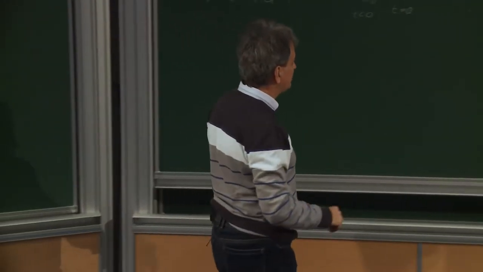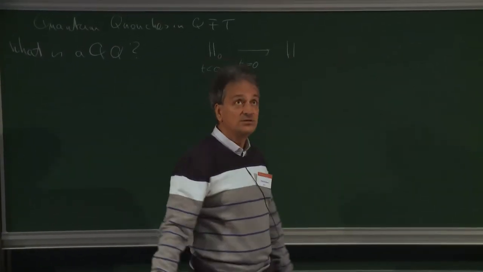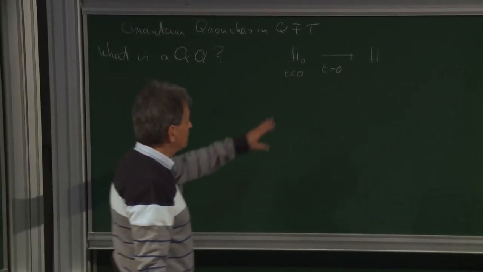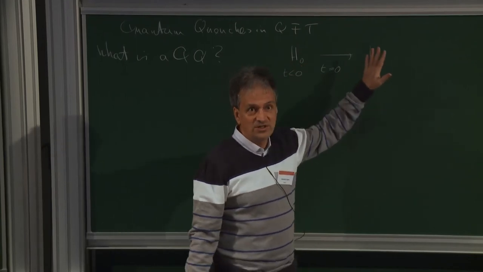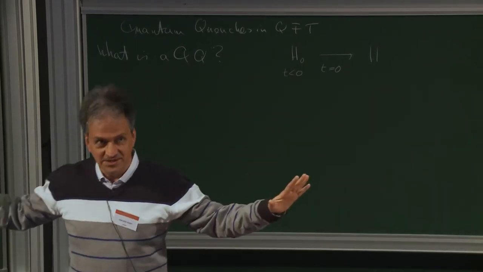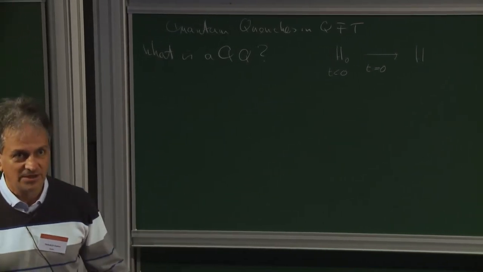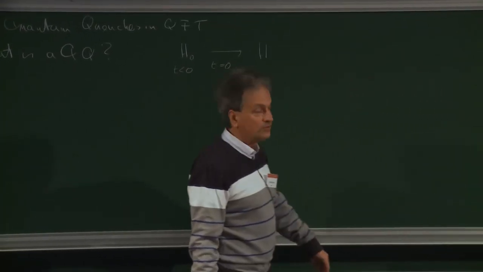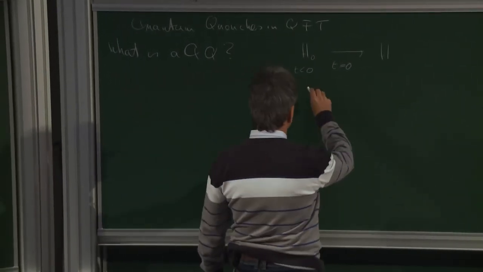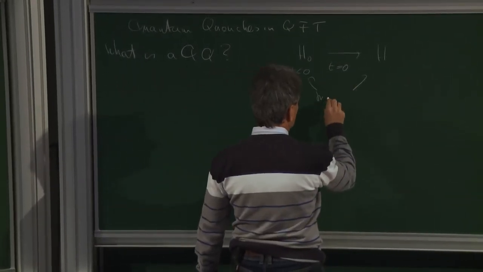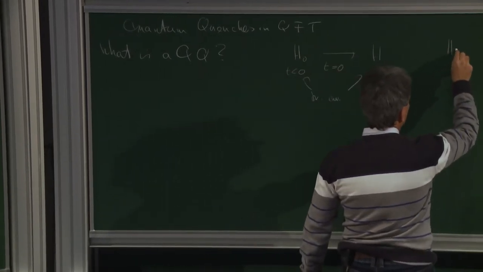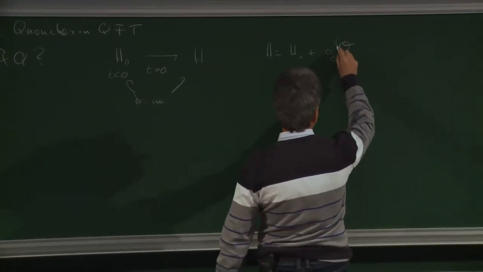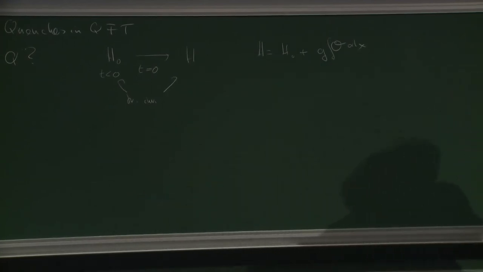I'm going to talk here exclusively, this time, about global quantum quenches, which means that I will suppose that H0 is translationally invariant, and H is translationally invariant. In principle it's an infinite system, which is not the case for the numerical calculations, obviously. This is called the global quantum quench, a translationally invariant global quantum quench, and both of these are translationally invariant. What we are actually doing is adding some interaction, an integral of a local operator, to the Hamiltonian.